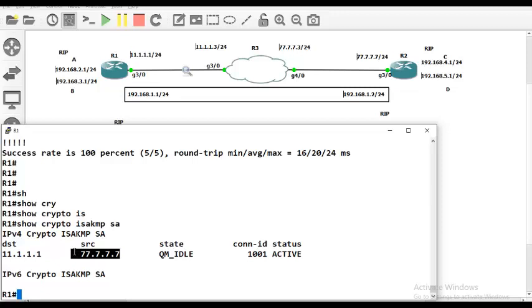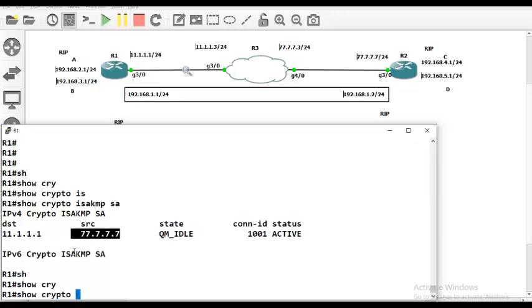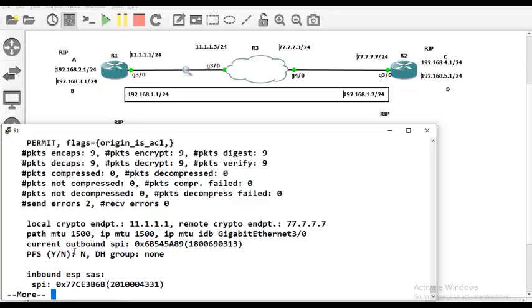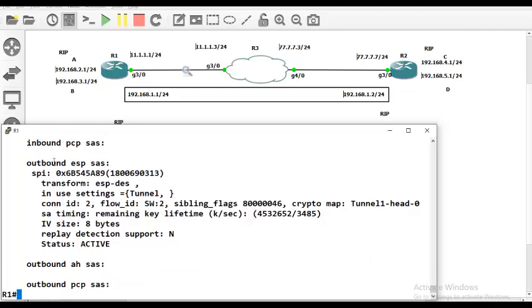And then if you say show crypto IPsec SA, you can see there are 9 packets encrypted and decrypted. Alright, so this is using the tunnel interface, tunnel 1 interface. We don't use a crypto map, we use a tunnel. We call it VTI, virtual tunnel interface.